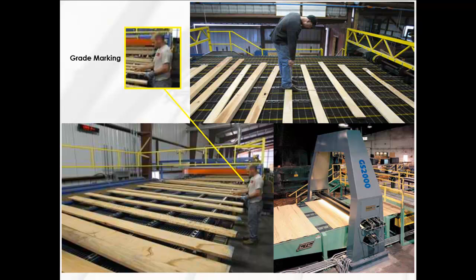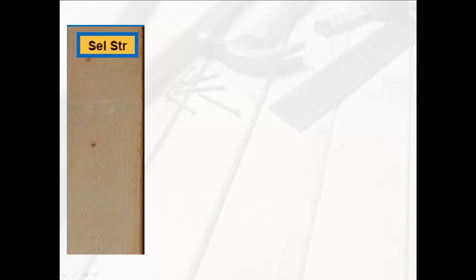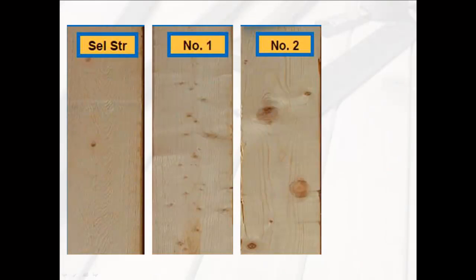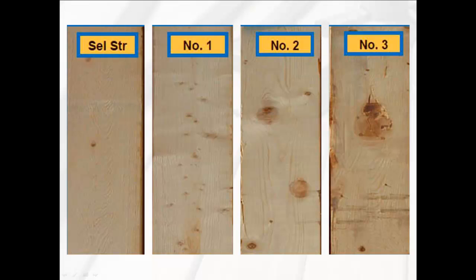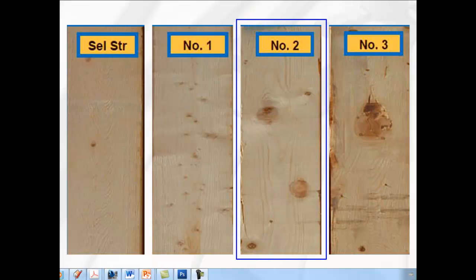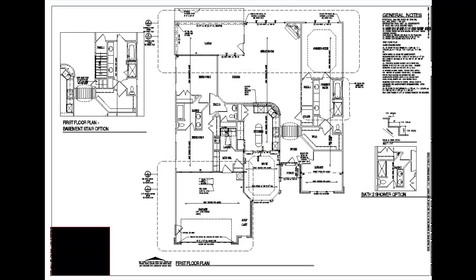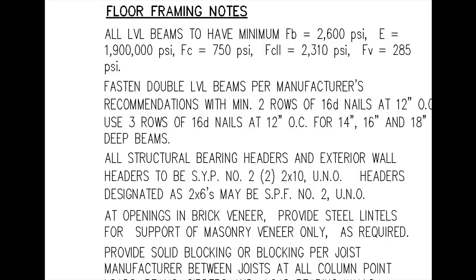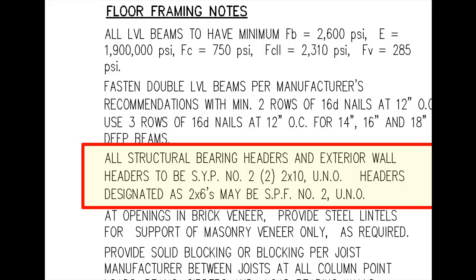While there are various grading classifications, the most common for dimensional lumber are Select Structural, which is the highest quality, and then number 1, number 2, and number 3. Number 3, of course, being the worst of all of them. Now, in terms of use for light structural work, number 2 is actually the most common material used. Now, it may not seem like it on the surface, but this is important information to be aware of. The reason being, architects and engineers will identify within the plans and specifications for a project the minimum lumber grade that will need to be used in a particular application, just as you see here.